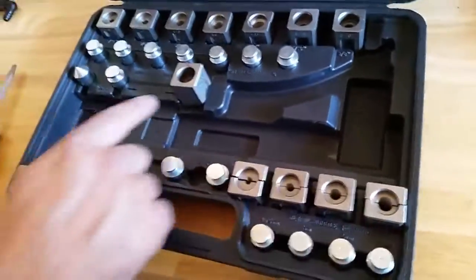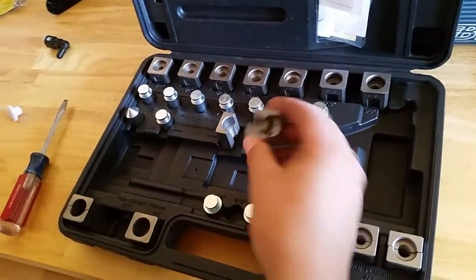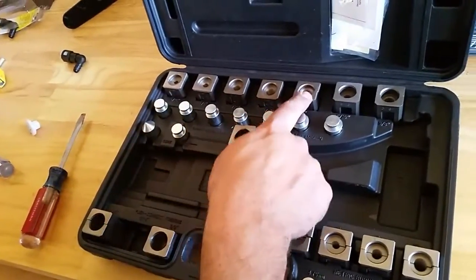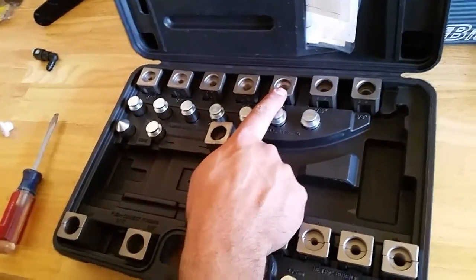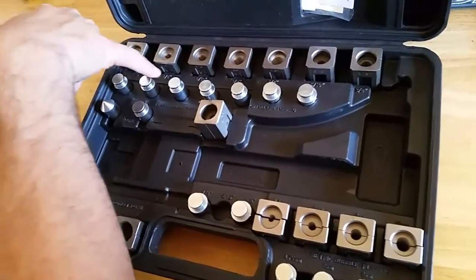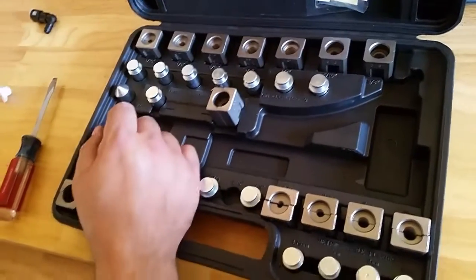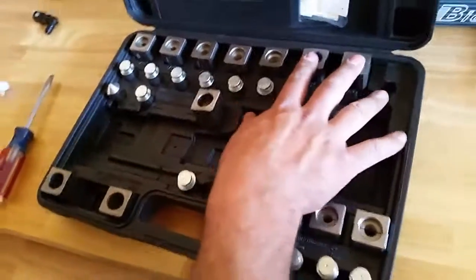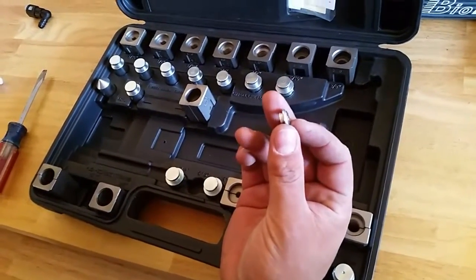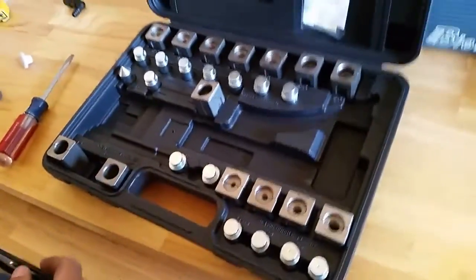The only thing I did differently is I got the transmission cooler line. That's the die for it. And basically all these are the 45 degree double flare for your brake lines. And it goes all the way from 3/16 to quarter, 5/16, 3/8 and half inch, which is pretty large. And then these two are what I just finished cutting off, those fuel lines that have the O-rings. It's 5/16 and 3/8 if you ever need to use it for that.